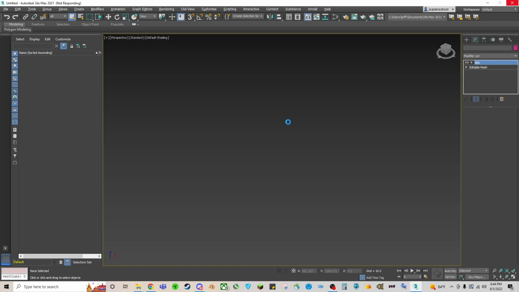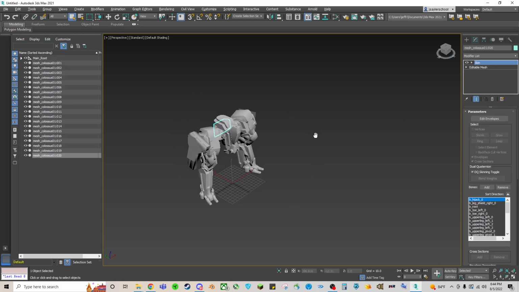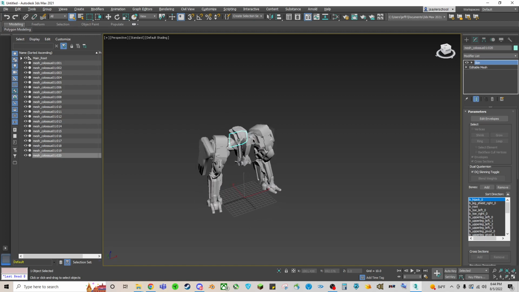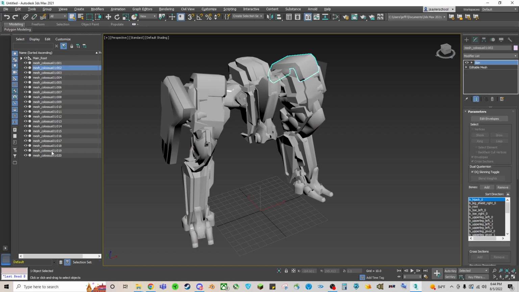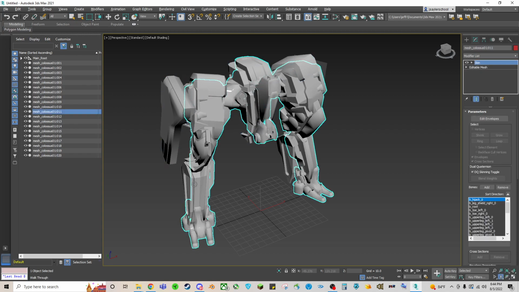And this can take some getting used to. I started doing this a few days ago, so I've had a little bit of time to get used to it. But here we have the legs, and you'll notice there's a lot of crap in there. Some of it doesn't look good. Some of it's like extra layers. And over here on the right, you'll see the mesh list. And now if you go through it, you'll know some of these just don't look right. There's obviously lower level of detail stuff in there.